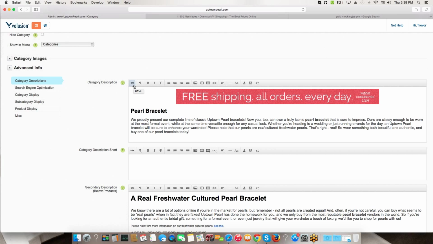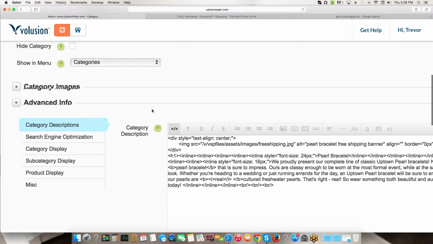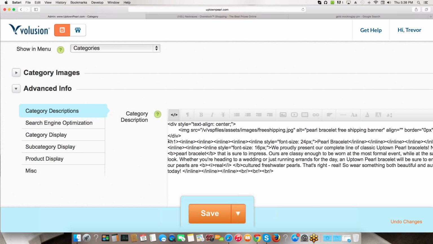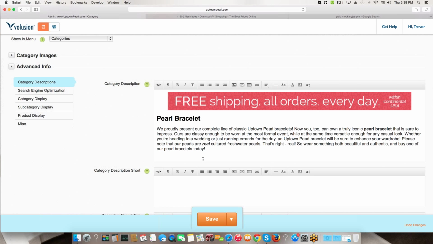And if a search engine saw it, which I'll show you here, this is the HTML of the page, or at least the HTML of this little section. You can see here, and I'm going to zoom in a little bit so it's a little easier for you guys to see, this little H1, that's called an H tag. That's what the search engine sees when they're actually looking at my content right here. Okay, and that means that it's a heading tag. It's something that's a little more important. So if I use my main keyword phrase in that H tag, it basically tells the search engine that that's a very important part of the page and to take it into consideration.